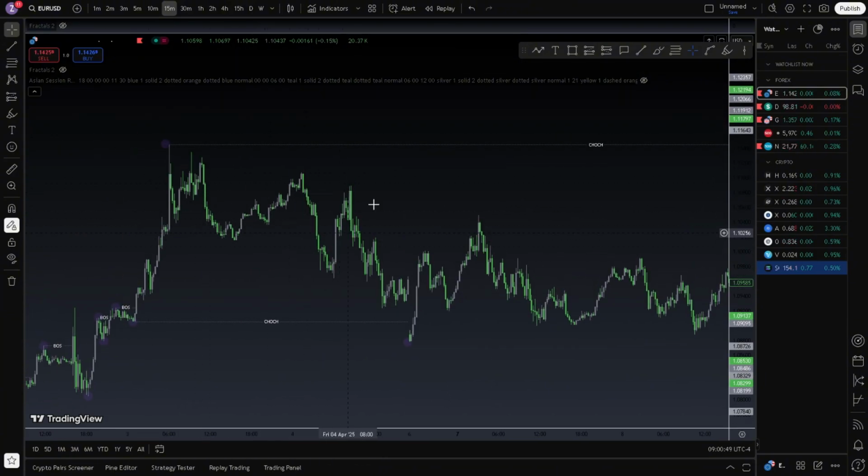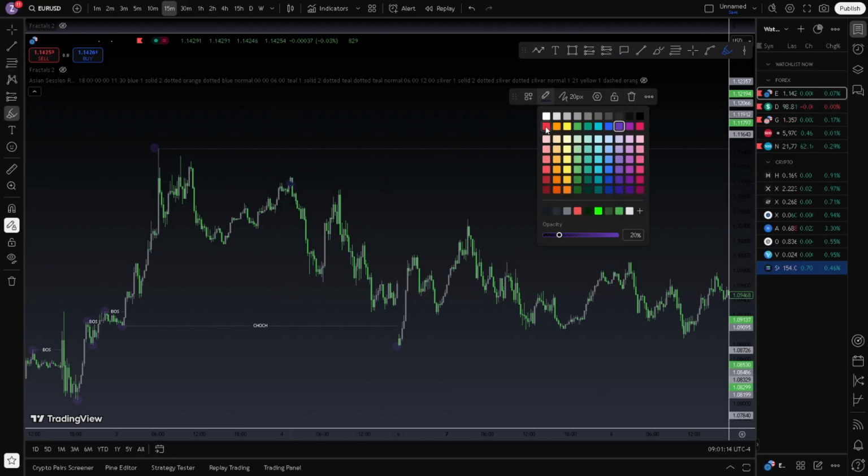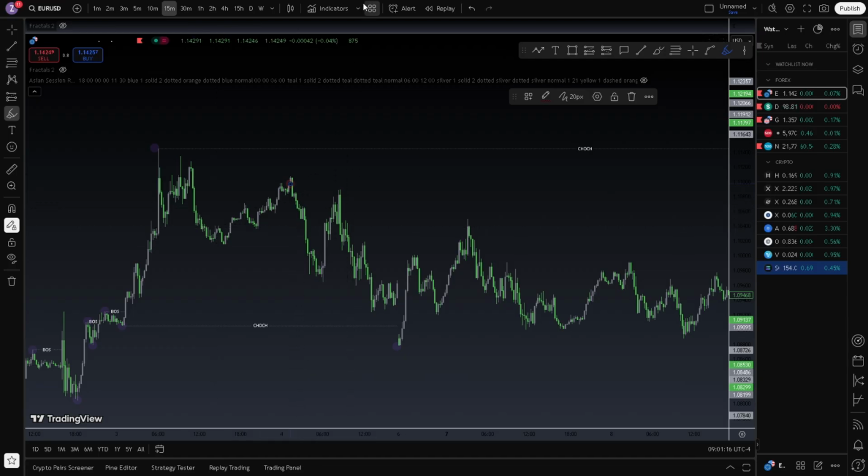So we need this broken, or we need this broken for our breaker structures. But inside here, you're not really seeing anything get broken externally, but you're seeing it internally, okay? So this here is a breaker structure internally, breaker structure internally, and so on. All these little points here break the structure internally. So if I map this out in a different colour, let's just map it out in red. If I map these points out in red, we'll see a whole different story.